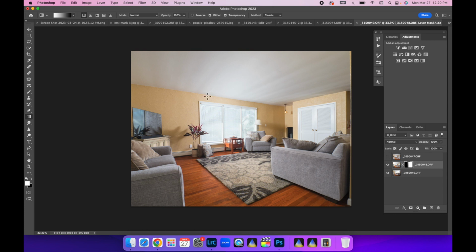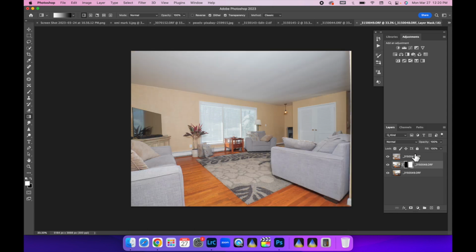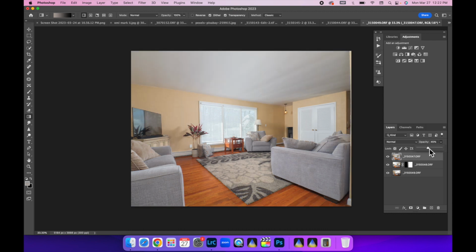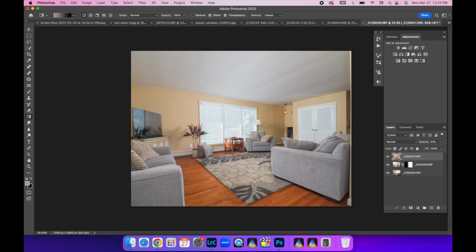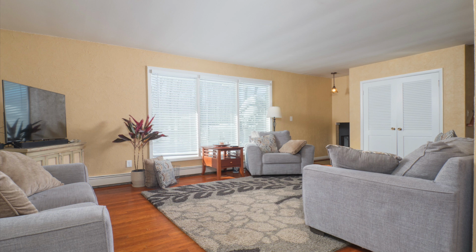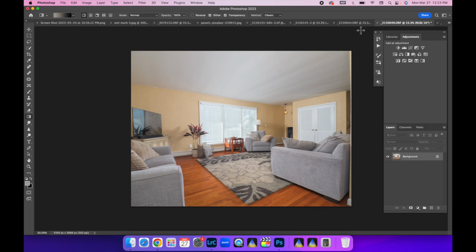So now look, we still have natural light coming in, and we're going to turn that initial flash layer on. Alright, so we can take the opacity, let's drop that down to like, I don't know. You've got to play with the opacity. So, 42, 41%. If you toggle this on and off, that flash pop behind the camera is going to soften your shadows a little bit. And again, even if this, for example, wasn't a natural shadow, you would never know it. To me, it looks really natural. And again, that's why it's important to use the reflector to make sure you have the correct direction of that light. Let me show you one more.